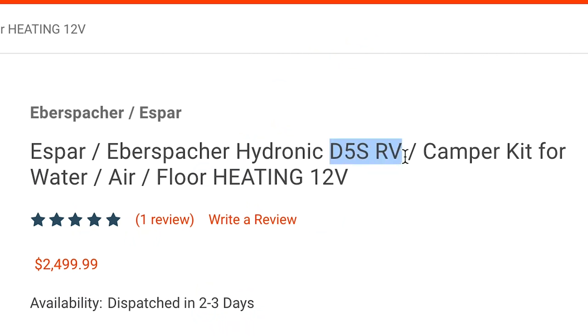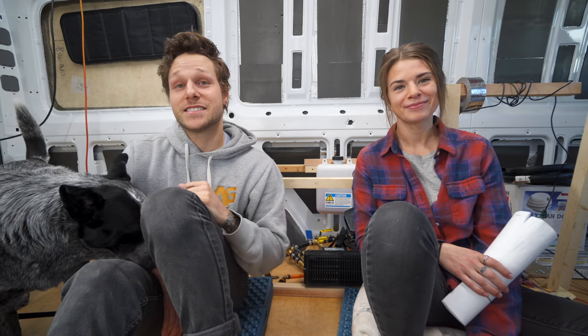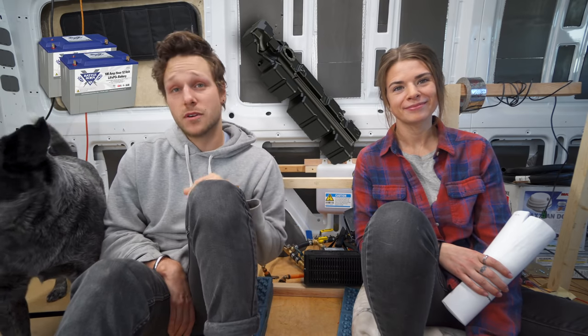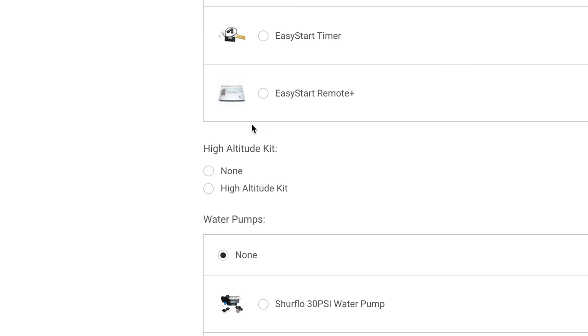So we decided to give it a go. We found a D5S hydronic heating kit from a company called Heatso, and it would run off of our van's diesel tank as well as our house 12-volt batteries. Now I will point out that this is their older system and they're really starting to put more focus on the D5E, but we were really interested in the high altitude kit, which only comes with the D5S.